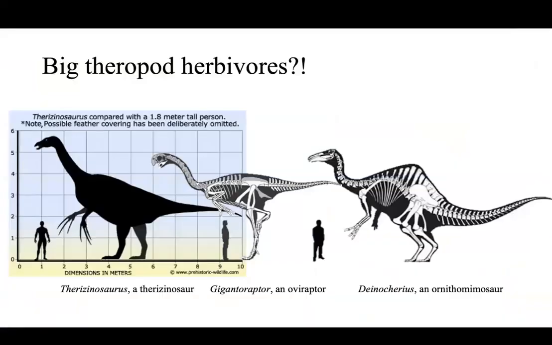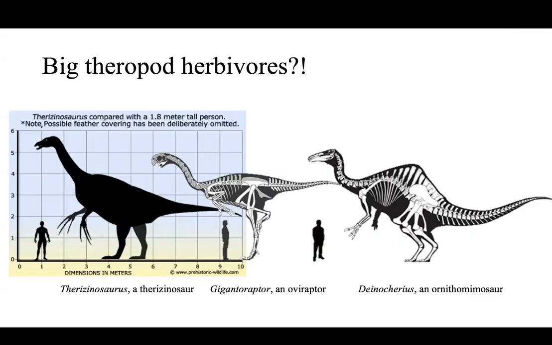Something I'll come back to. I think when people look at these patterns, body size and convergence in different clades can be really, really interesting. Nothing about this is really specifically about convergence, but it's showing you three giant theropods: Therizinosaurus, Gigantoraptor, an Oviraptorosaur, and Deinocheirus, an Ornithomimosaur. All of these animals have different levels of evidence that they are herbivores, certainly omnivorous at least, and probably herbivores, all of them.